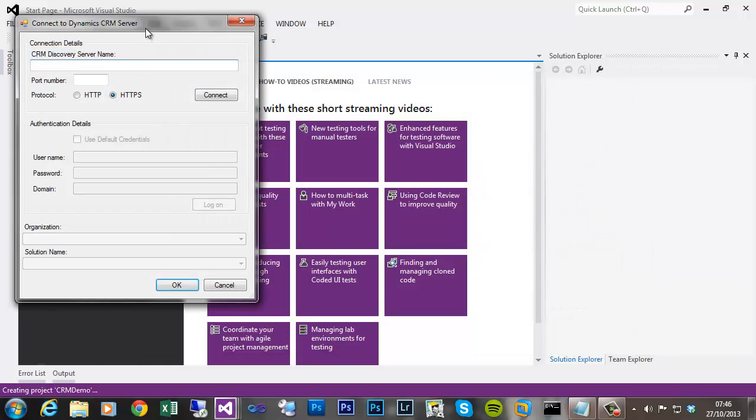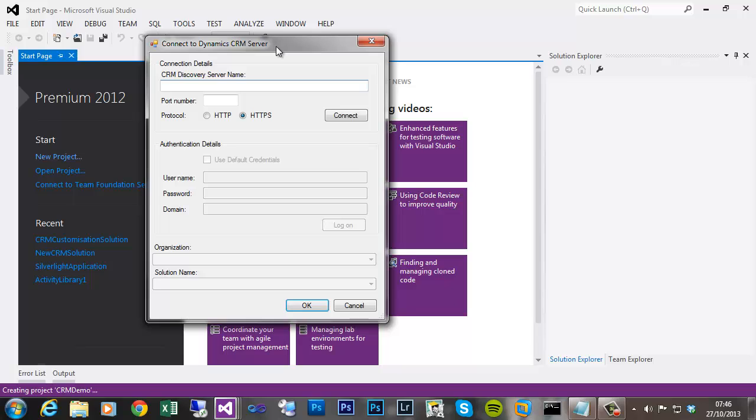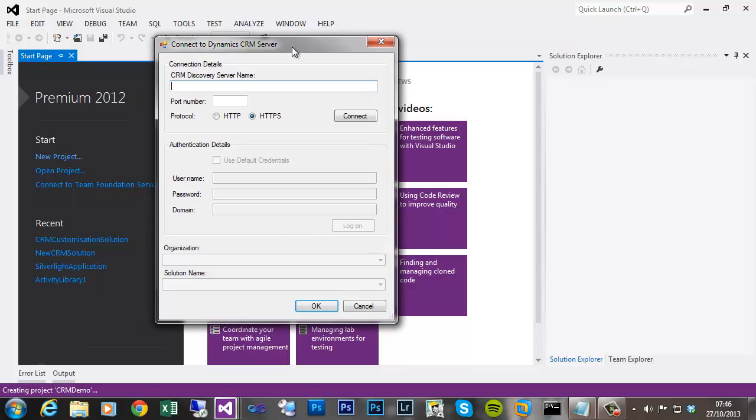Okay, then it will ask me to connect to the server and organization that I'm going to do this solution for. In this instance it's on-premise, not online, development server. So it's just the NetBIOS host name for our server. It's on the default port 80, so I can just leave it, it's not secured. Obviously if you had it on a specific port number like 5555, you'd have to specify that there if it was HTTP. So if I click connect, it'll prompt me for credentials.